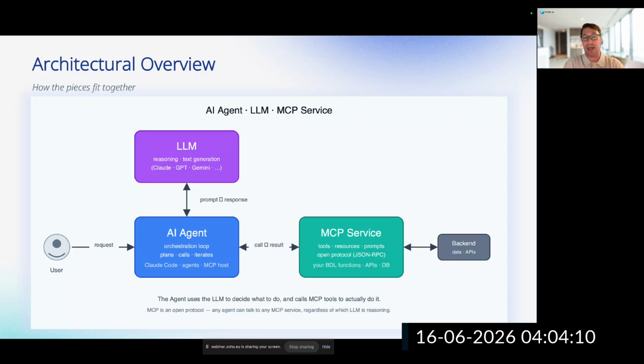As long as the AI agent supports MCP, which almost all of the modern ones do, you can use Genero Intelligence. The key is that the AI agent, whether it's Copilot or Claude or whatever, determines which LLM to use and how to use the MCP service. So one of the things we're going to talk about is how you get the agent to really respect and use the MCP service.